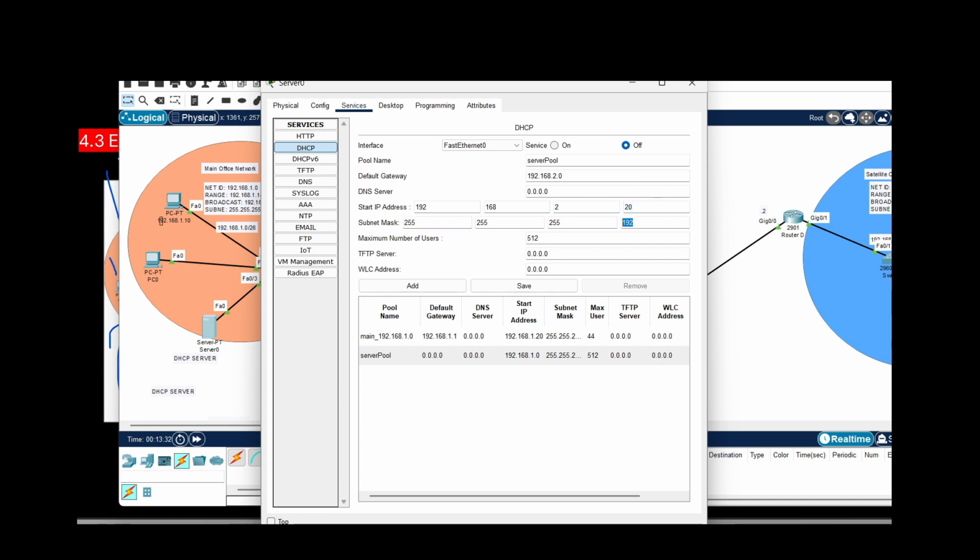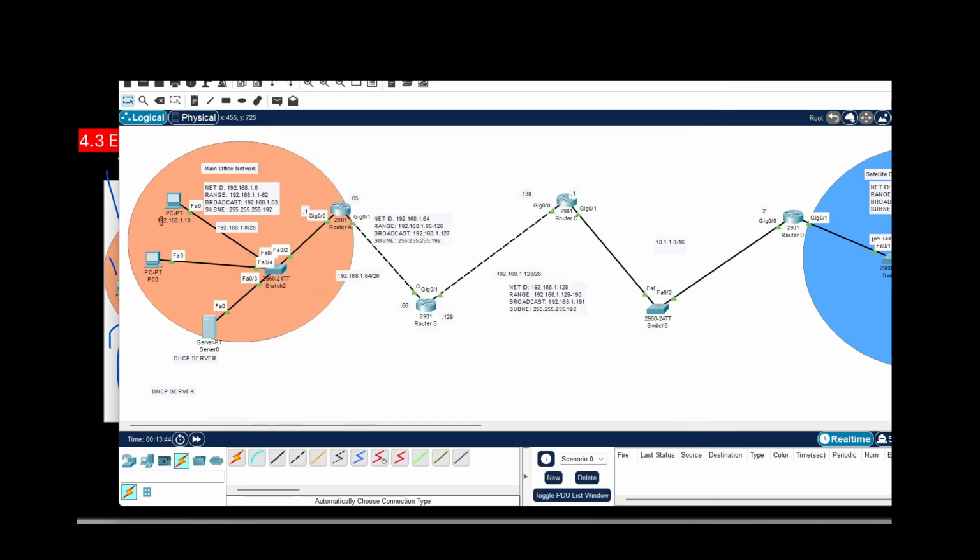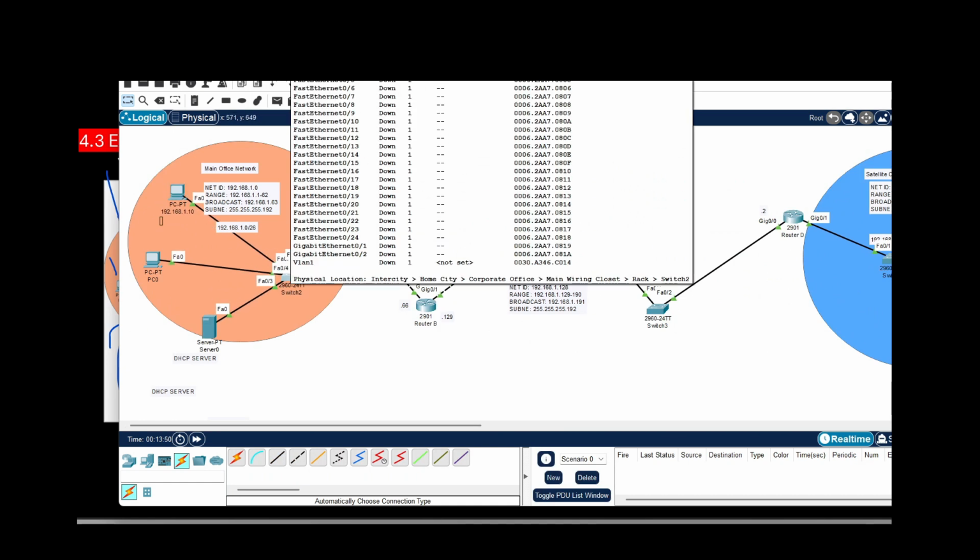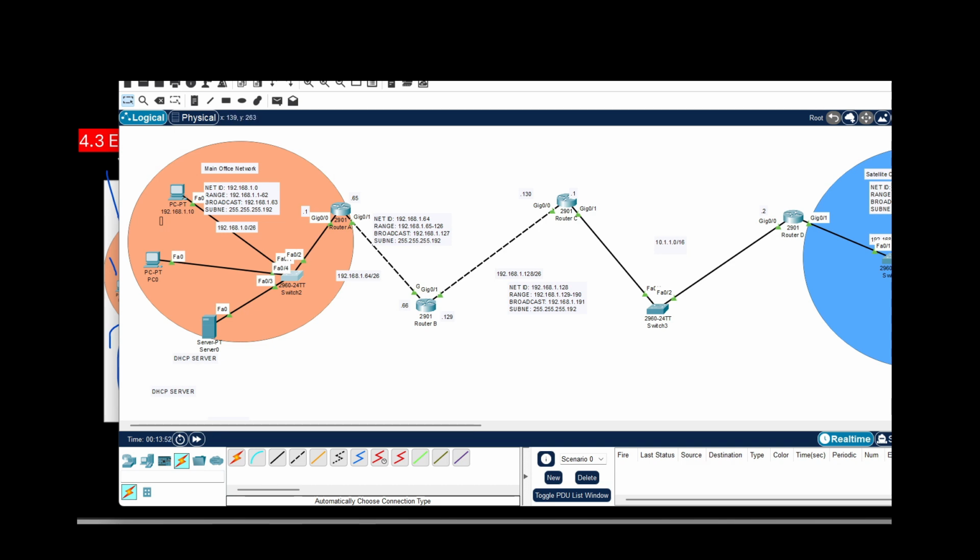Again, start at 20, and this one doesn't have any network, so we're just going to save it. So we have the server pool for our satellite office, and then we have main, which is for this one. Apparently we cannot change the server pool name as a default, so that's why it did not properly name it. It's more of a capability or limitation of the simulation tool itself.